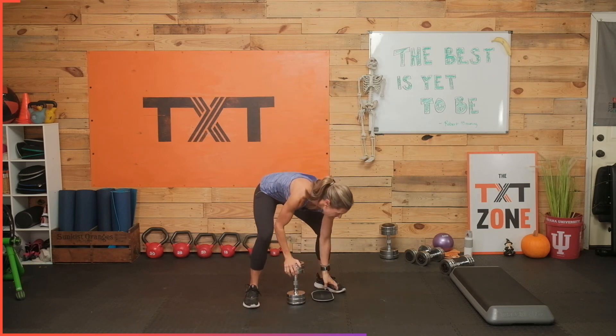Nice thing about that is we're working the quad that's stationary and getting the adductor on the other leg as we bring it back in. Here we go — other leg. Pull in, push in. I have to really tell this left leg to push — I'm a little weaker on my adductors on this side. Push in, pull in. You do not have to use weight on this one — a lot of times I just focus on the adductor. So please feel free to put the weight down and really work there. Five, four, three, two, and one. Lovely. Paper plates is all you need.